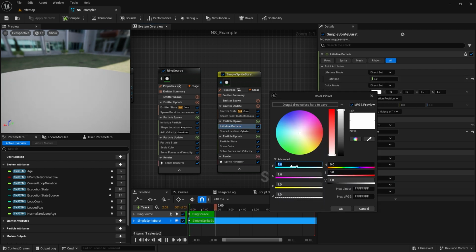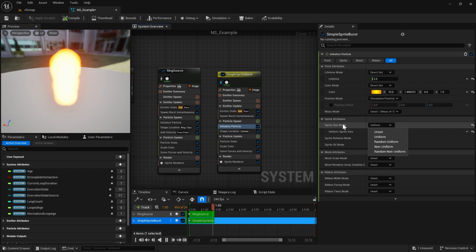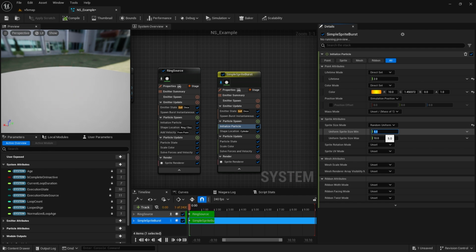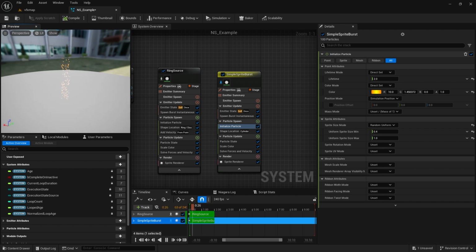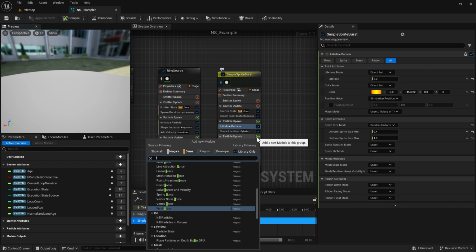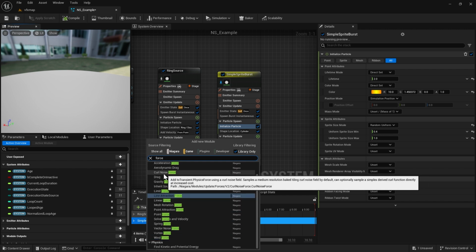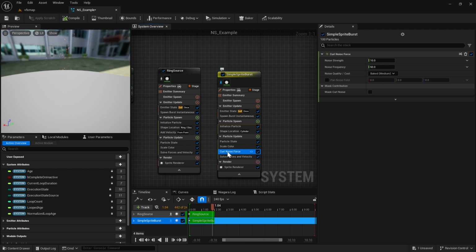Let's change the color. I want 10 on red, something really emissive. We could use a better material, but this one is gonna have to do for now, you know? For the size, let's go non-uniform. Oh, sorry, random uniform. We can do a 0.4 and 1. Yeah, we have like a stick. Or well, the shape, maybe. And lastly, let's add some kind of force. Maybe the good old, well, not old, but the good curl noise effect, which makes things look so nice.